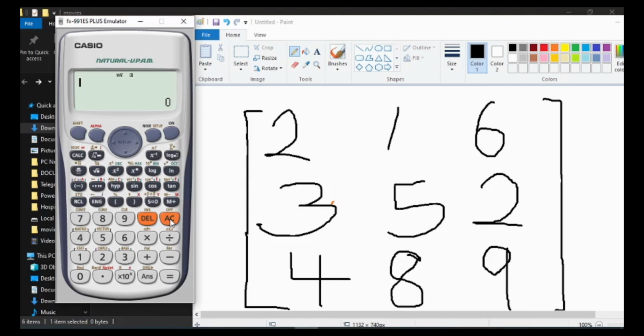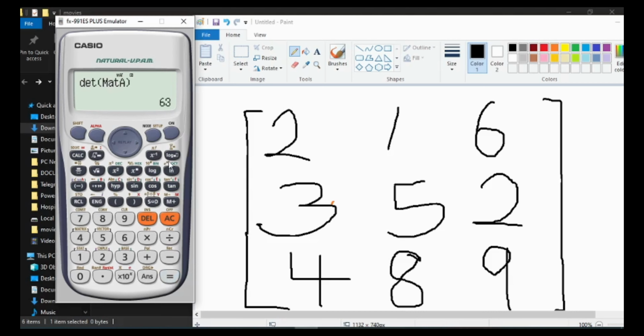So I press AC using the first method. So it's going to be determinant of matrix A. We're going to press shift and then 4, then you choose number 7, which is determinant. All right, so determinant of matrix A. You come to shift 4 again, and then number 3 contains our matrix A. Then you close your bracket, you press equal to, and that's the answer, 63.